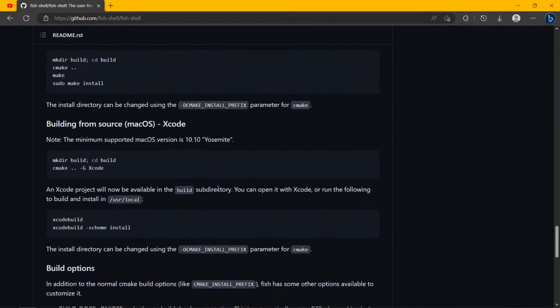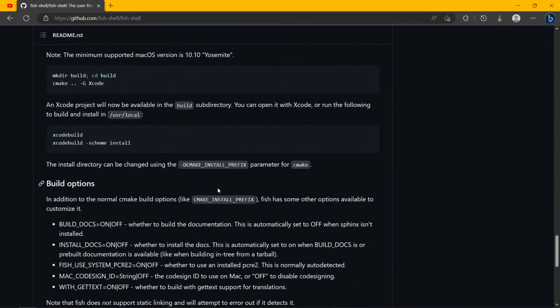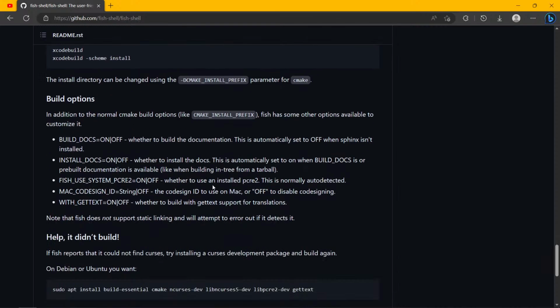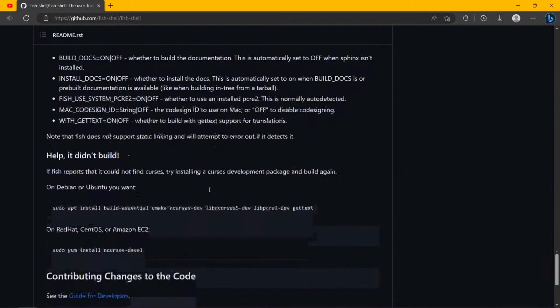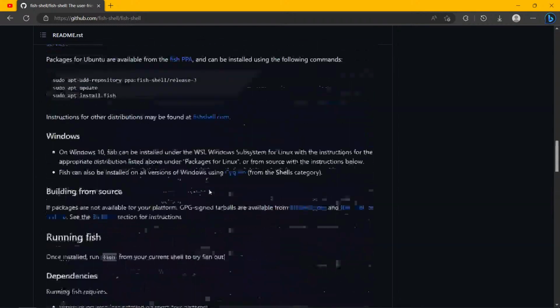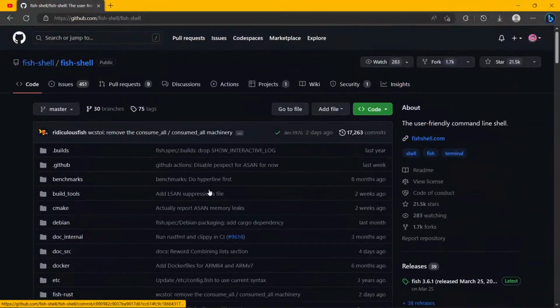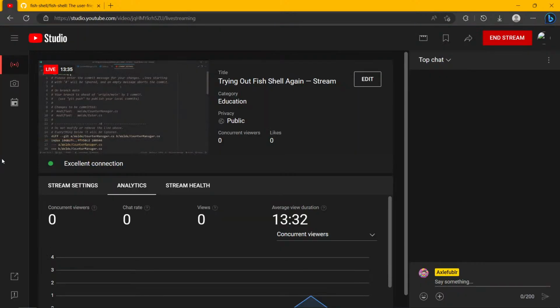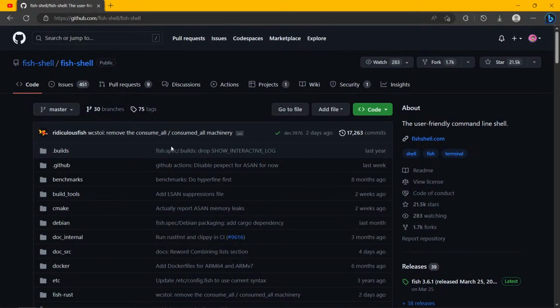Dependencies, I don't care about building from source. I don't even understand why people do it. Like, why? You can just install it. Why are you building from source? Do you not trust the packages or something? I don't get it. Or is it because it's more lightweight? But then you have to update yourself instead of relying on your package manager to do it for you. Isn't that kind of crazy?